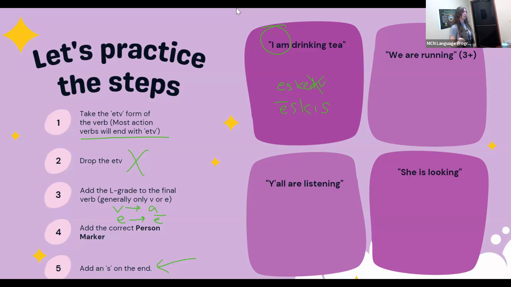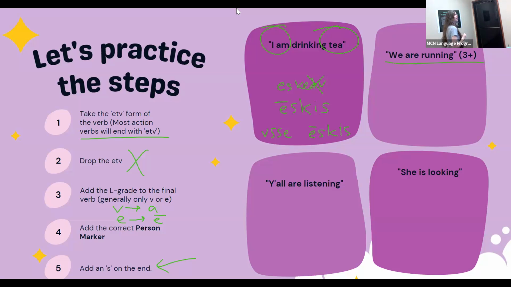We have our main verb. But what are we drinking? Drinking tea, which is what? Anybody know what tea is in Mvskoke? Starts with a B. Asi. Nice, asi. Now, does asi go before or after the verb? Before. Nice, because our verb is always last. So asi iskes. Nice. I am drinking tea. Now: we are running.